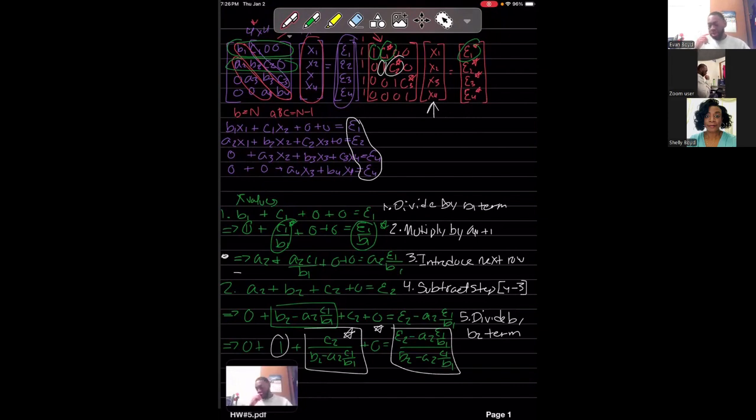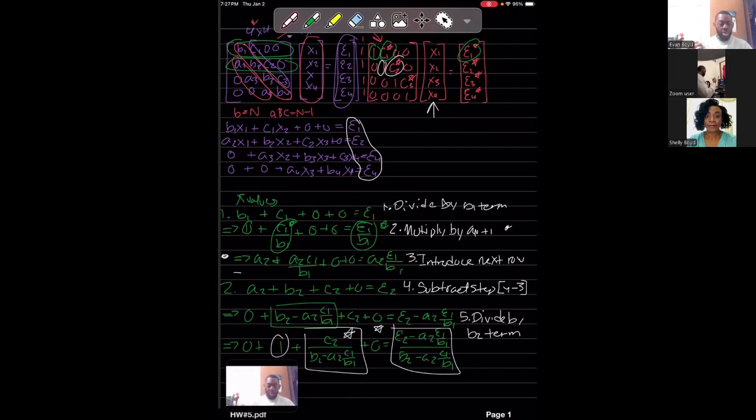And then we'll keep doing this for each step. So for row 3, we will start by going from the top of the row here. We'll multiply by the next A, so we'll multiply that by the next number for A. So it'll be A3 times this row.